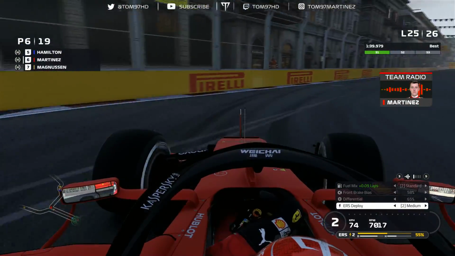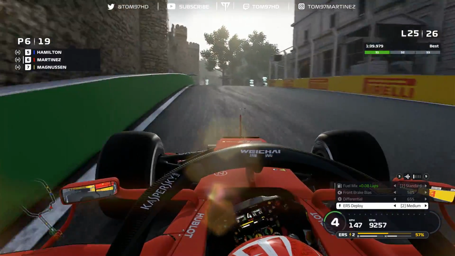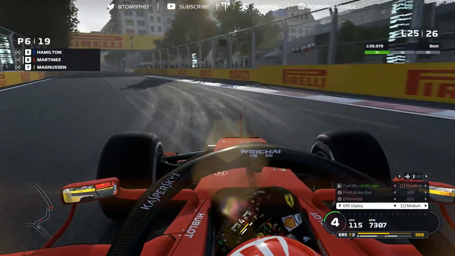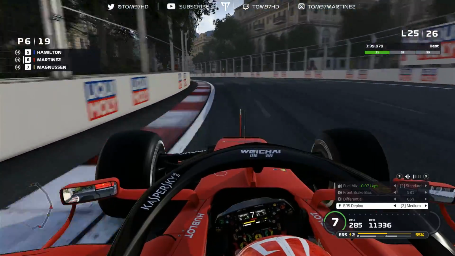Even Ricciardo's having a good race though. Some information on Bottas. They've got a serious car issue. It looks like they're retiring. Bottas retires from the race. First retirement in the Mercedes. But yeah, Ricciardo's just a couple of corners behind. He's having a good race as well. It just goes to show it's not just me. The car's very quick around here. It's worked fantastically well all weekend, and the upgrades have been on point.